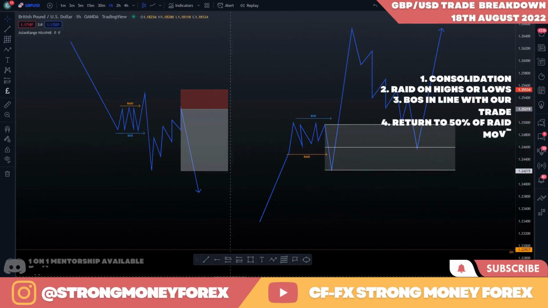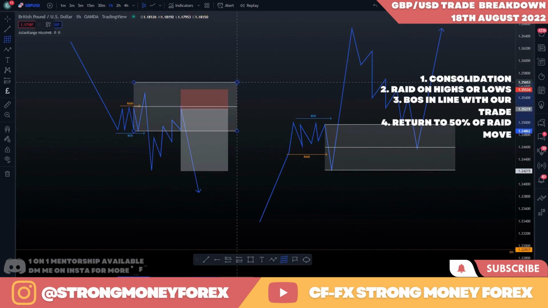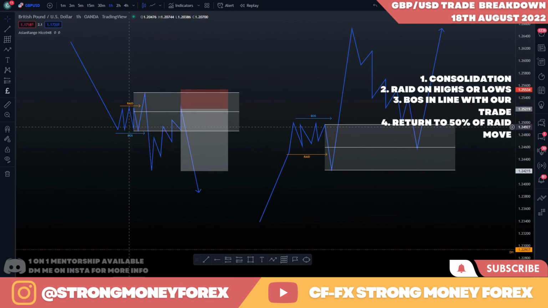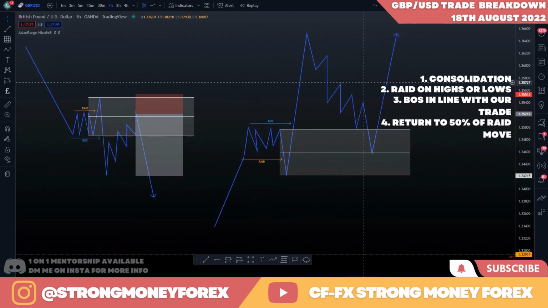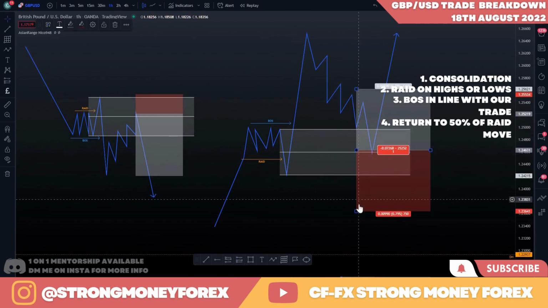So what's happening here is this: the last up move before the push down, which raided the highs, that's the area where the big players come into the marketplace. Same thing here. Last down move, which raided the lows before the move in our general direction, okay, in line with our trend. That is when the big players come into the marketplace. And what we're looking for here is a return to this. And price will normally come and return to 50% of the area. And what we do is very simply, once we see this move happen, we just set a limit order here.